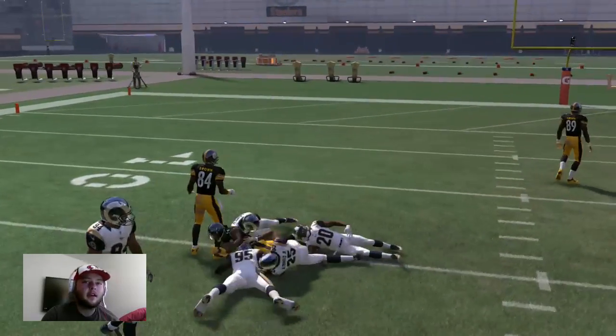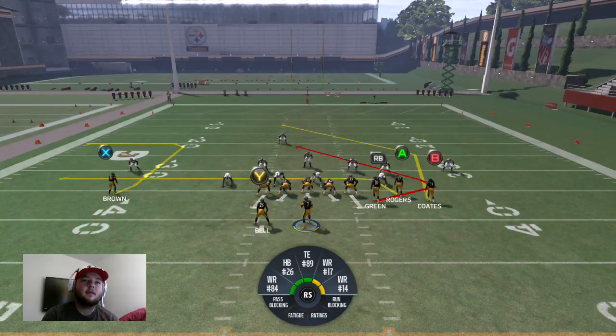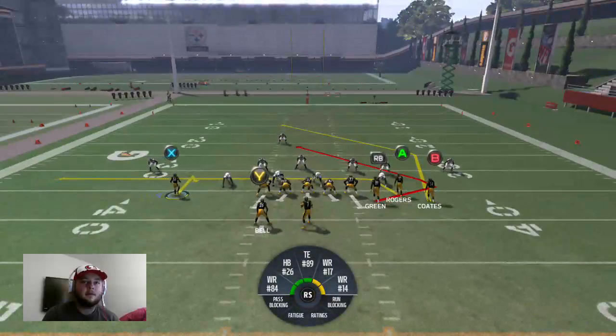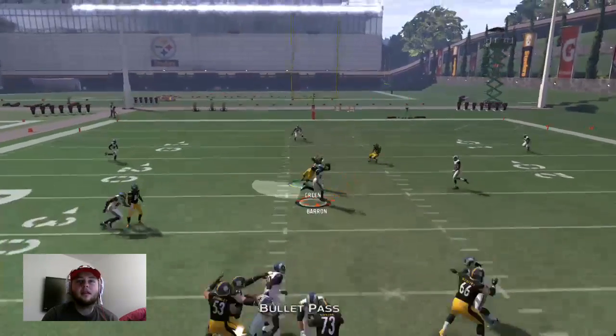The reason we're hitching that player over there is if the green route gets deep enough, that hitch route takes away the cover 3 zone, causing this to be not necessarily a one play touchdown, but a big play. Also, you might need the time to throw it like that.